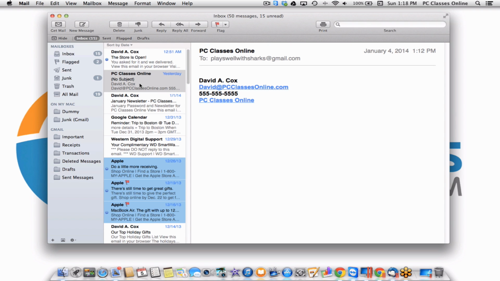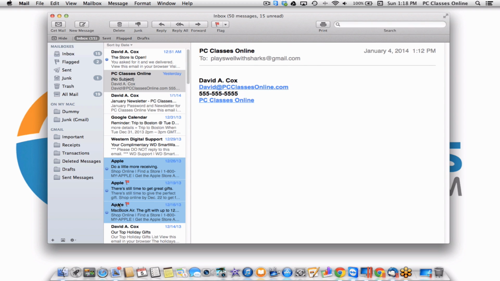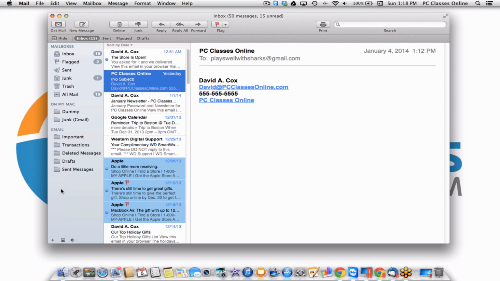For those of you who don't know what that actually means, what it means is if I take a folder, let's just use my example. I'm going to delete this because I'm going to recreate it. Let's say you want to create a folder for receipts. If I create it and put it on Gmail's server, what it means is that, let's say I go on my iPhone, or Droid, or whatever you may have, I can still get access to that same data. Whereas if it's on my computer, I won't be able to. The other reason why it's a good idea to keep these things on a server is because, God forbid, if something happens to your computer, if it's on your computer and nowhere else, it's going to be deleted.